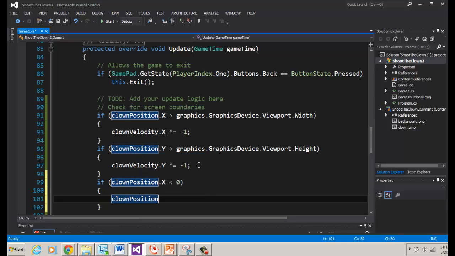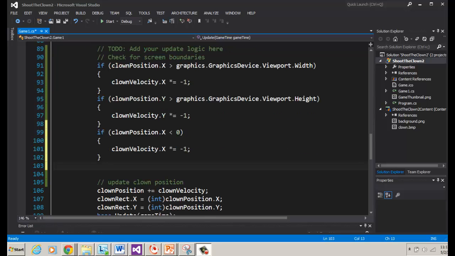It's the same thing we did before, clown velocity, excuse me. I'm just going to copy and paste that in. Okay? So it doesn't matter whether it's going negative or positive. We're just going to reverse it every time we get to one of the regions. So let's do the same thing for the clown position y.